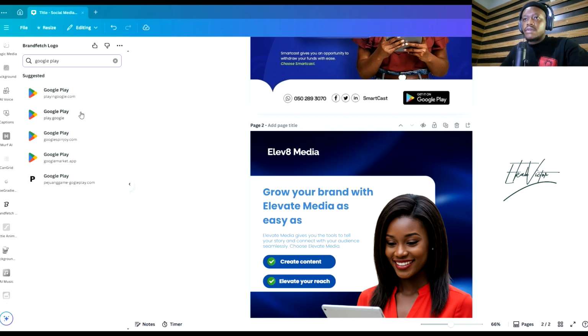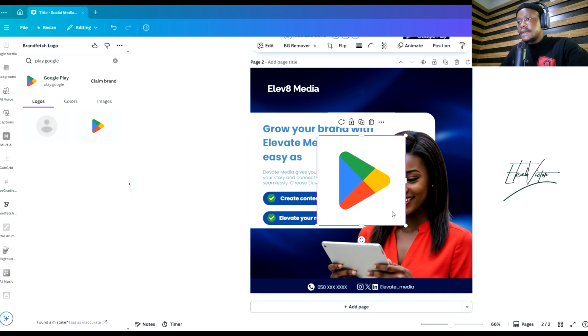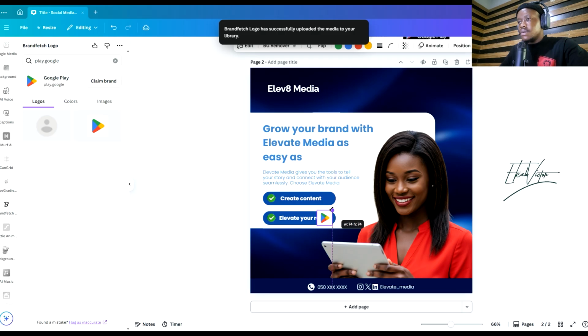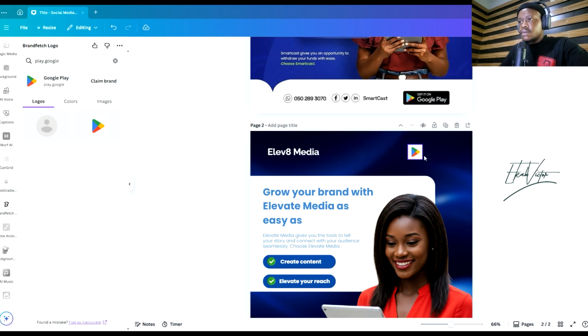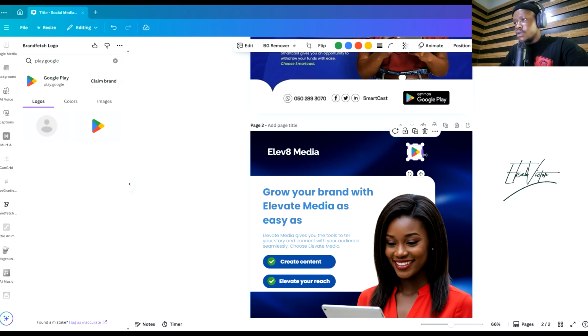Alright, so I think we have it. Brandfetch has the logo. You can see it has this one. So just click on this. Then we get the logo. You can choose to add it here, or let's add it here. Let's see. Then we type our own out. Let's say we want our own to have white, right? This black overlay here, we use white.